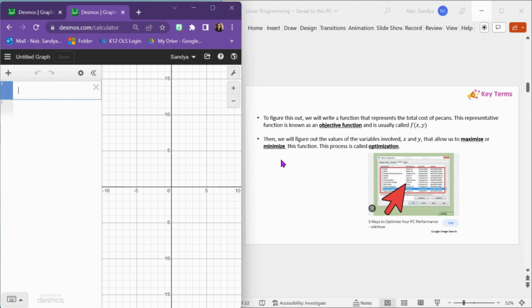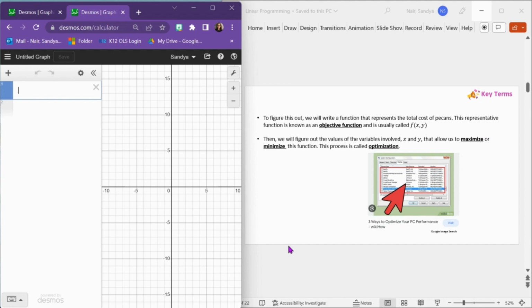You may have heard this word around a lot, right? Optimization is something that people are always talking about. They're always saying, let's try to optimize this. I just Googled optimize and this article came up from WikiHow that says 3 ways to optimize your PC. So we know what it means to optimize, right? If this article is telling me how to optimize my PC, it's going to tell me how to make my PC perform better. That's the idea of optimization.